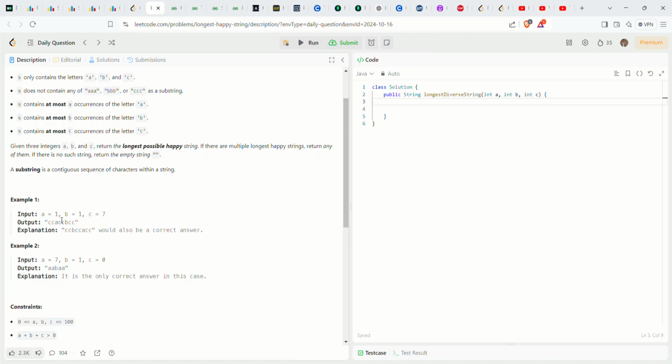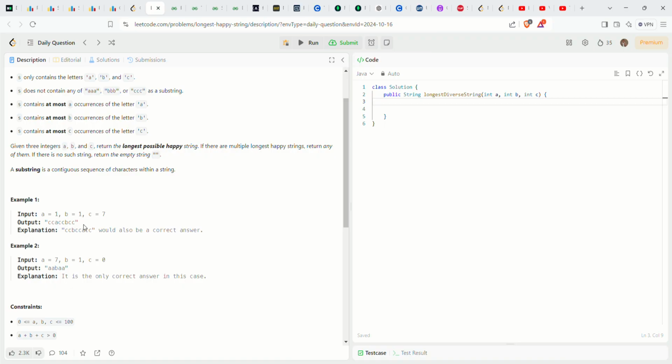Previously we used A, and now B is left. I'll use B, and then A and B are exhausted. I can no longer use A or B occurrences. Still there are three occurrences of C left. I'll use two occurrences of C, and then see if I can have any more combination of A or B. Since there are no more A or B left, I cannot use this combination. I'll just have to end the string.